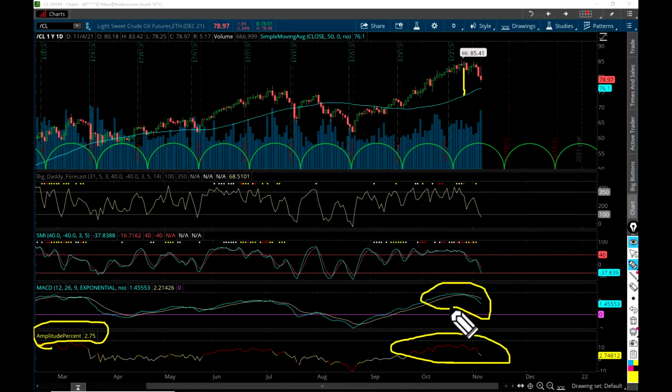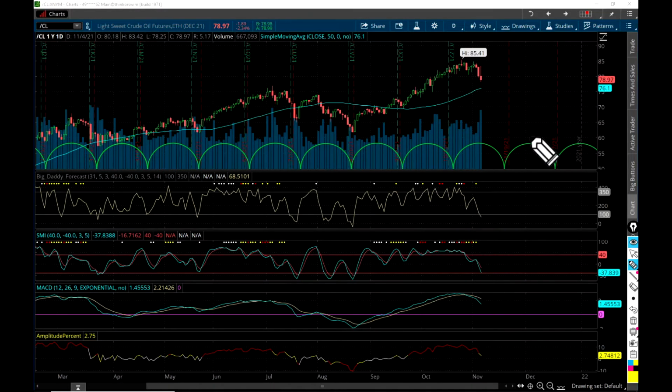Also, we can see the MACD is beginning to roll over here, and the SMI definitely has already rolled over quite a bit, right? But Big Daddy Forecast is already at the bottom line, and if you're wondering what these dots are, well, when you see these dots clustered together like this, that's because it's picking up a divergence. Okay, a divergence between the price of the candlesticks and these indicators, right? So pricing was going up, but these indicators were going down. Okay, that's a divergence. So that's a pretty good hint usually when we see them start clustering like this that we're going to get a price decline. Sure enough, we did. Right?